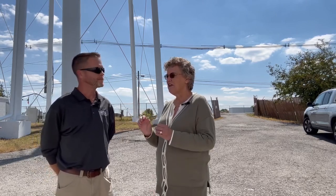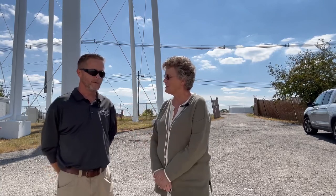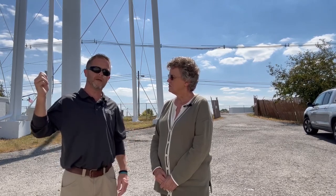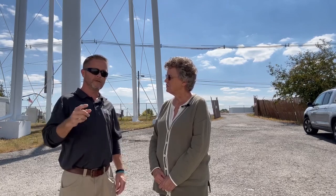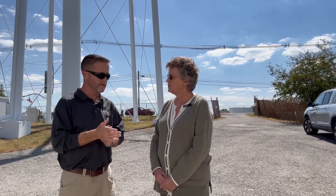Yes, ma'am. So, Darin, how does the water get from the river to the tank, and what's that process look like? Well, basically, we take it out of the Ohio River, and water treatment treats the water, makes sure it's safe, and sends it up to the reservoir. The reservoir contains about 3 million gallons of water, and we have 2 pump stations that pump out of the reservoir, 2 up on the hill to our tanks. At Flemingsburg Pump Station on 11 and Bank Street. And Bank Street pumps about 2,000 gallons a minute. And we have 5 tanks that we feed out and test regularly and make safe drinking water for our customers.